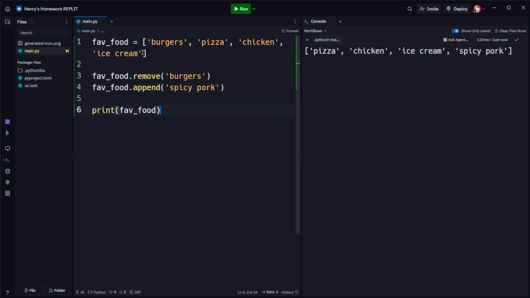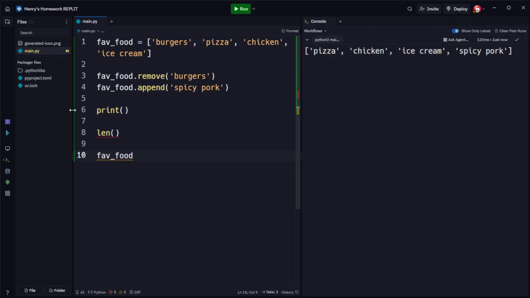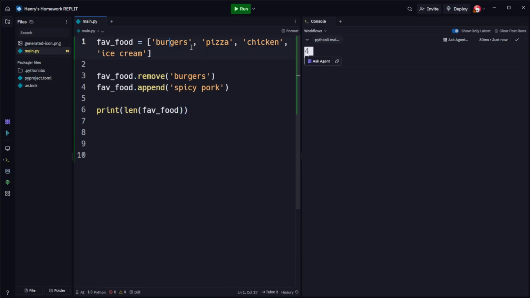Well, if we want to, for example, count how many things are in our list, we can do that too. And I know it's very easy, 1, 2, 3, 4, but let's try and do it using code. And all we're going to do is use 3 different things. So we have the print function, then we have the len function, and then the actual variable called favorite food. So let's combine all of this. There we go. len(favFood). So you can see that the number of opening parentheses matches the number of closing parentheses. Good. You can see it prints 4, 1, 2, 3, 4.